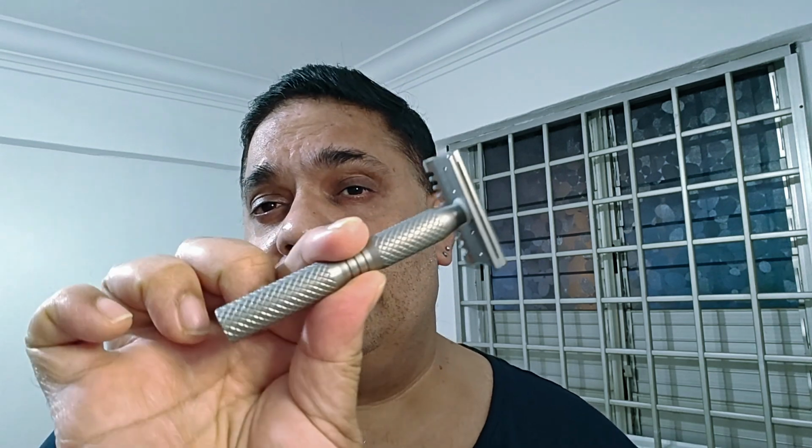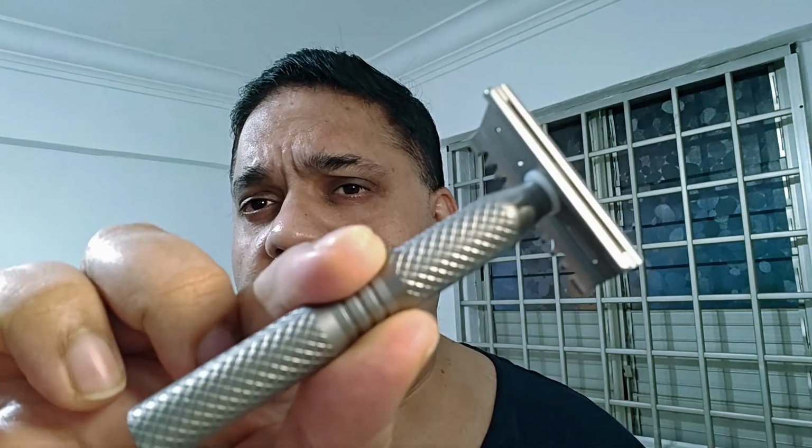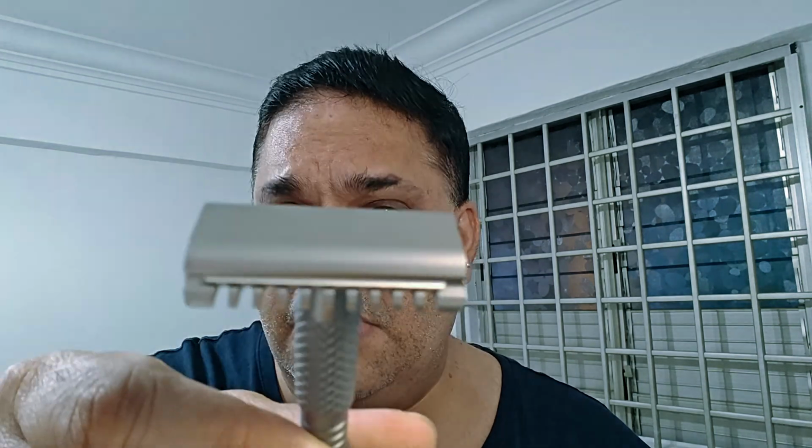The razor for today is going to be the Yaqi DC90 Titanium, and I was waiting forever to get this one. It's got a cross-grain pattern handle, about 88 millimeters in height, and 12 millimeters in diameter. The reason why it's called DC, of course, is there's a closed comb on one side, and on the other side it's got an open comb. Looks menacing? Let's find out.